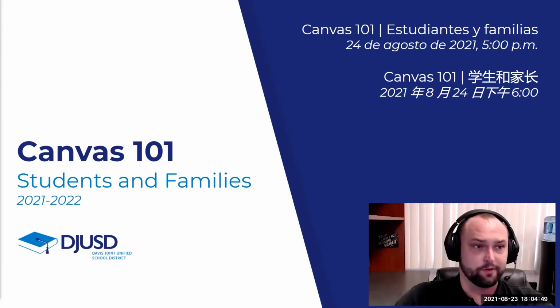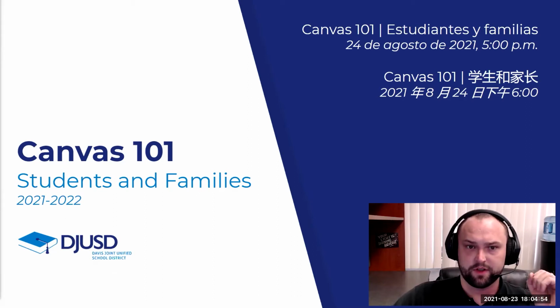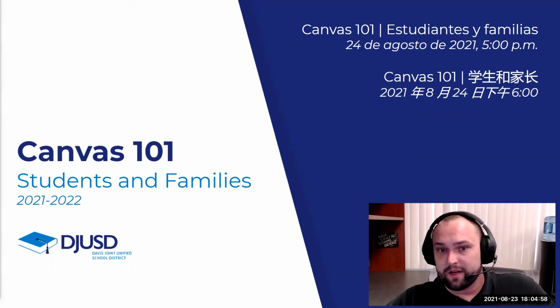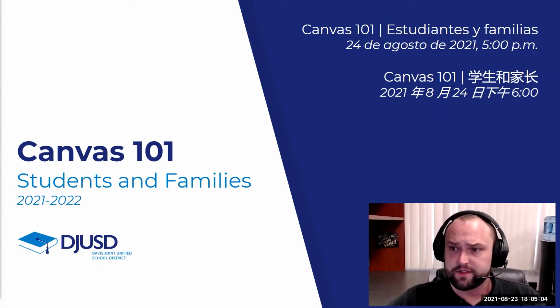All righty, thank you, Scott. Hopefully you guys can see me and hear me okay. Let me get set up here in just a second. There we go. My name is Bo Runyon. I'm an instructional technology specialist for DJUSD and also an education specialist focusing on Canvas. For right now, the Canvas admin.